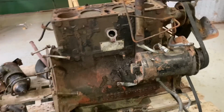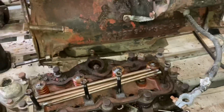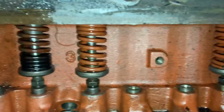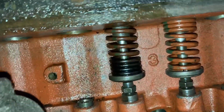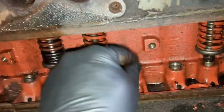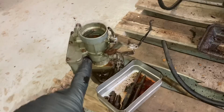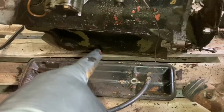But let me show you what else is kind of cool about this motor. So some of the valve train stuff on it is actually in really good shape. Let me go around to the other side. Again, just taking the cover off, you can see it was in pretty good shape. Now this valve spring, I think it's put on upside down, but other than that, everything looked really clean in the motor. So hopefully I'll be able to salvage a few more parts out of this motor there. It did come with a carburetor, good starter, all the tin on it's good, the valve cover, the oil pan, the front cover, all that seems to be good.